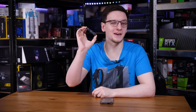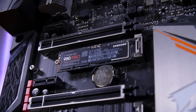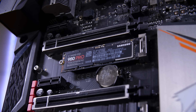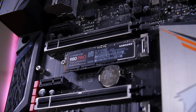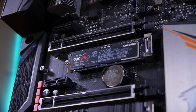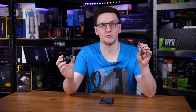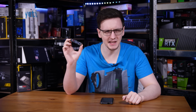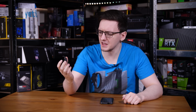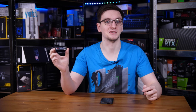I finally have one in my hands, Samsung's 980 Pro Gen 4 NVMe SSD. In fact, it's their first Gen 4 SSD you can go and buy, and honestly, it's not quite as mind-blowing as I guess I hoped it would be. In fact, it's bested by Sabrent's Rocket 4 Plus in almost every regard. So let's take a look at those benchmarks and its use cases and all that sort of stuff and see if we can work out if this is worth picking up for, well, any reason at all.